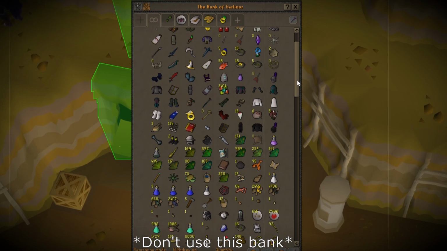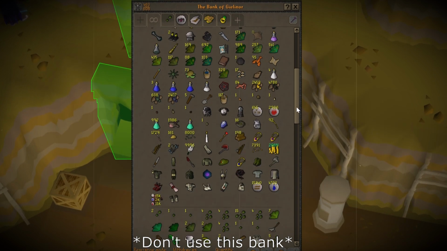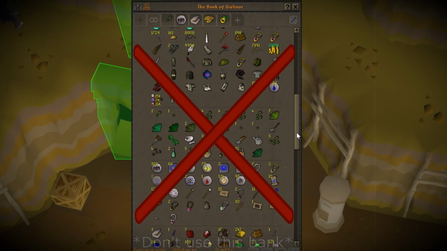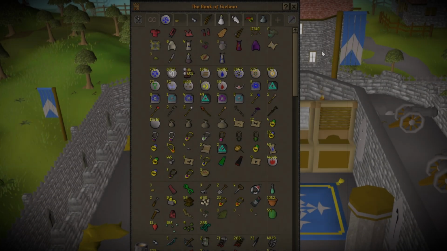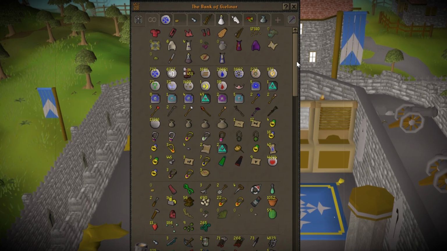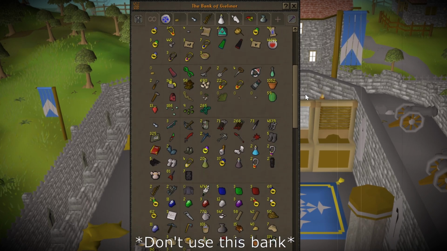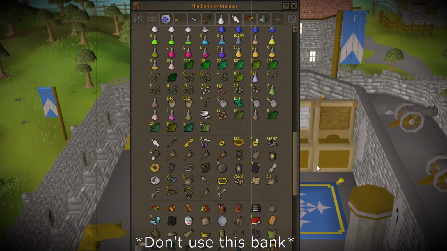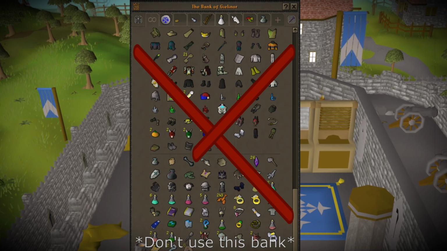I have found some inspiration from other bank layouts as well as come up with some of my own ideas and put those ideas together. I have created a pretty good reference bank account for you guys so you can do whatever you want. Obviously, you're going to have your own preferences when it comes to a bank layout. Everybody does, and that's perfectly fine. Just take what I have created here. Hopefully you find something useful from this video and you can change whatever you like to make it better suit yourself.